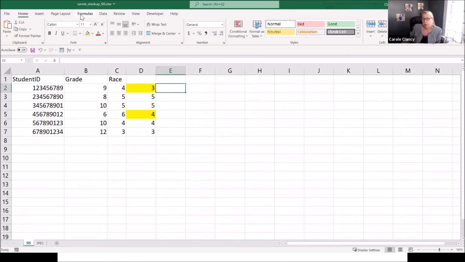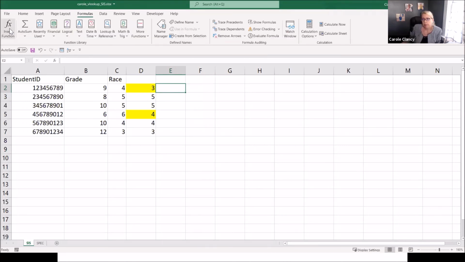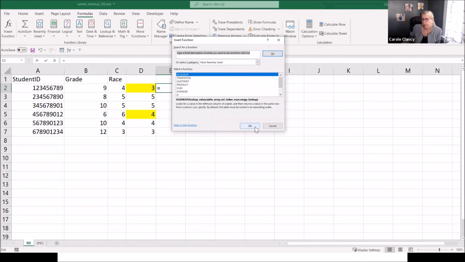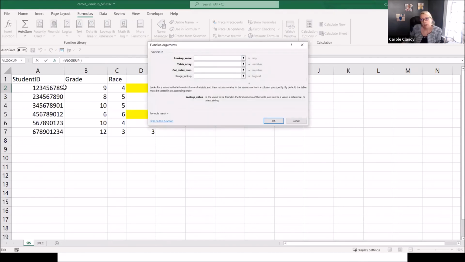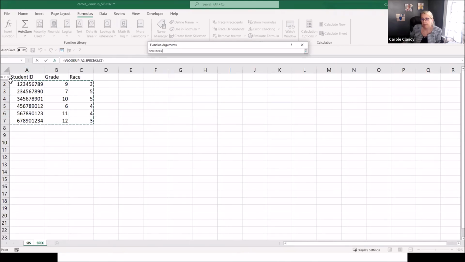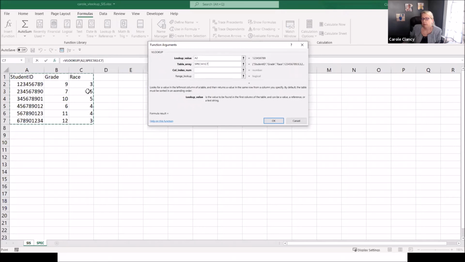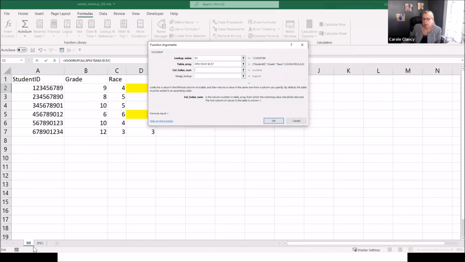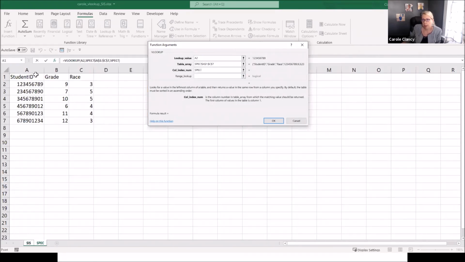So you're going to insert a formula. You go up to formula. You choose VLOOKUP. Again, you're going to look up student ID because you need the unique number. We need to tell the process where to look, so we're going to look in this field here. Then you need to press F4 to lock it. And we need to tell it what column we're looking for. And remember, we're doing grade this time. So that is column 1, 2, column 2.